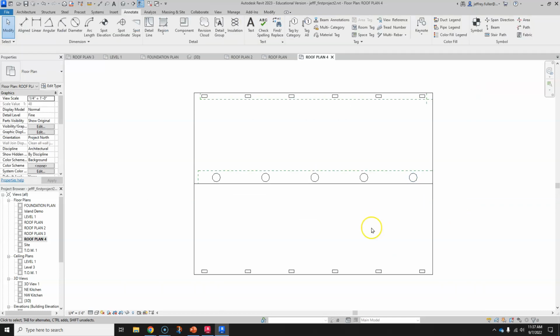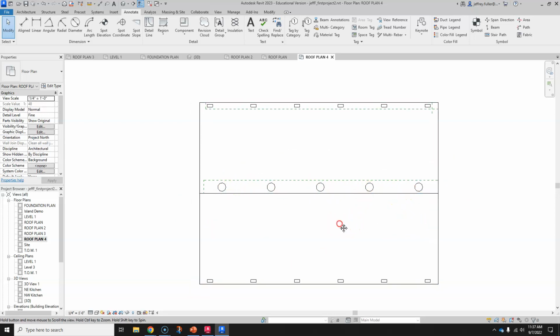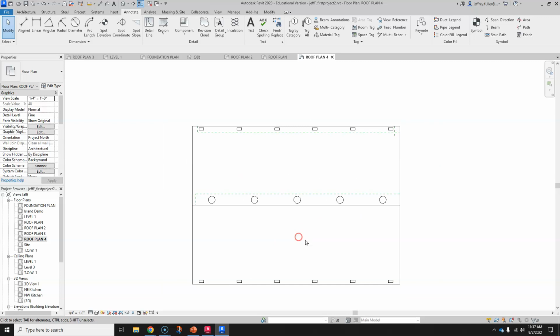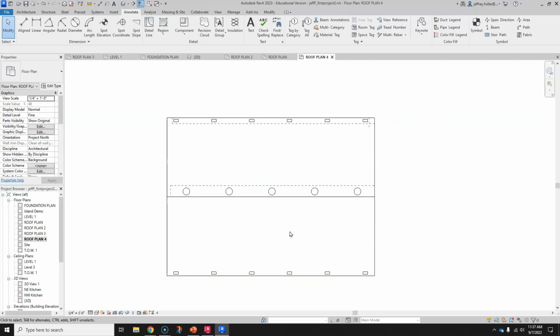Now, get with me if you happen to have a fully hipped roof and you do not have a gabled roof like this one. I will show you, you have to place them a little bit differently, and I'll show you that as well. Now I've got all my vents and stuff in place. I don't need anything else. I'm going to click on those green lines, and I'm going to delete all of them, those little reference lines.